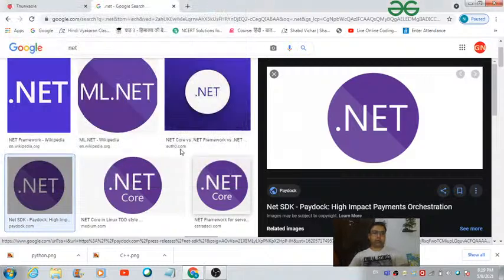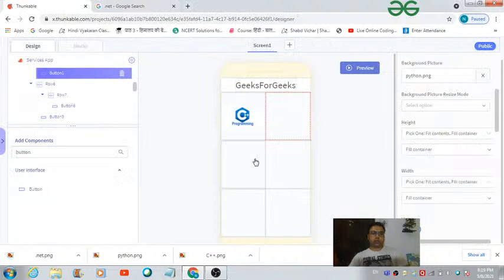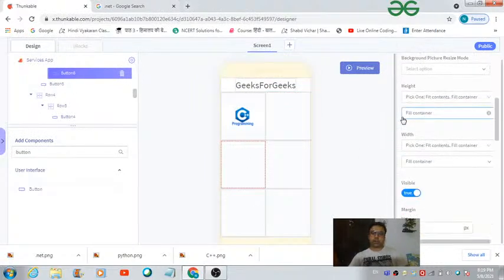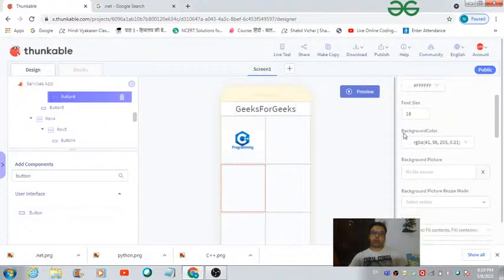So one by one, I'm going to search for the images, and okay, so this is fine.